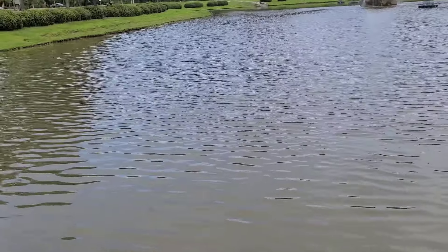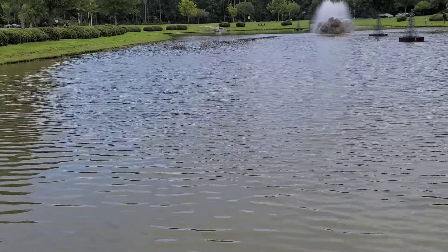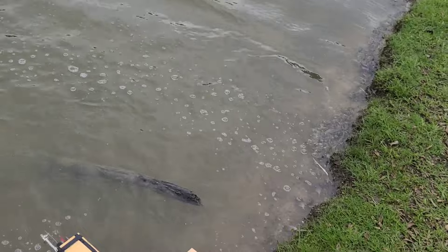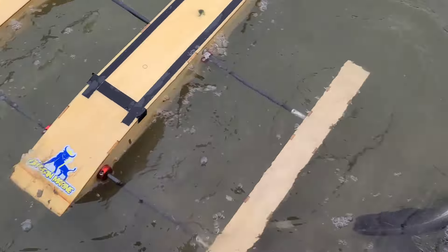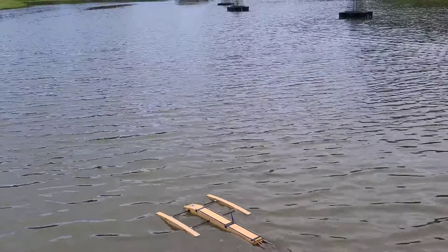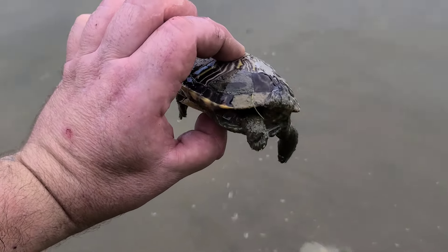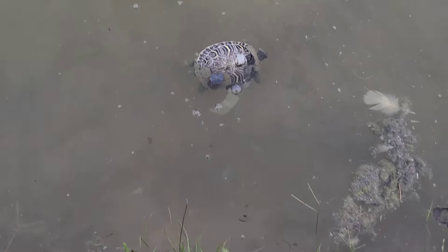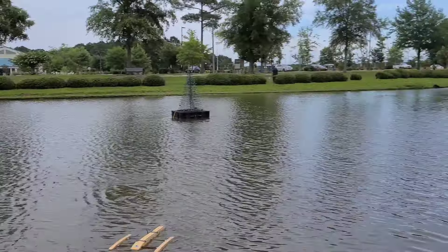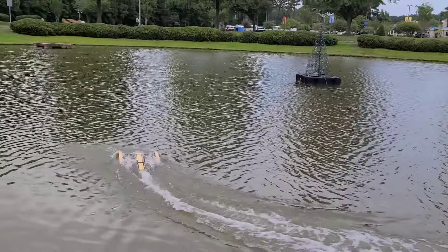So I walked over here so I can get a little straight pass in and not bother the fisherman over there. 55 was on the last run. I'm just curious to see if it's wanting to torque over. Oh, she didn't want to stop — that's why I don't run my boat on that side. Holy cow, my heart's pounding. Couldn't stop. The thing's got such little hydrodynamic drag, it's so efficient — I couldn't stop the boat. So we got that one pass in and I kind of ran up on the shore. I like doing my passes on this side so I can make that right turn. These boats don't turn good to the left, so we'll do some ovals.